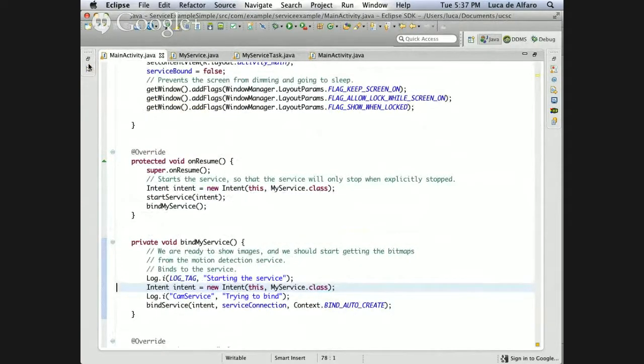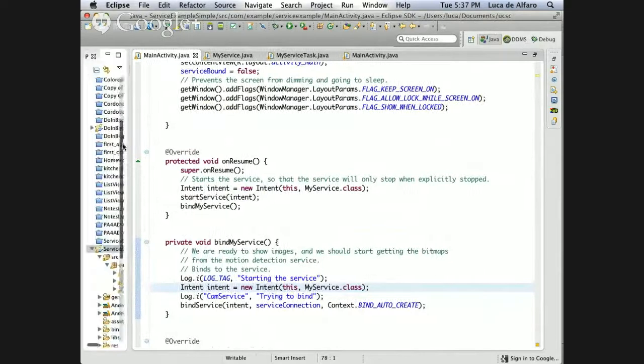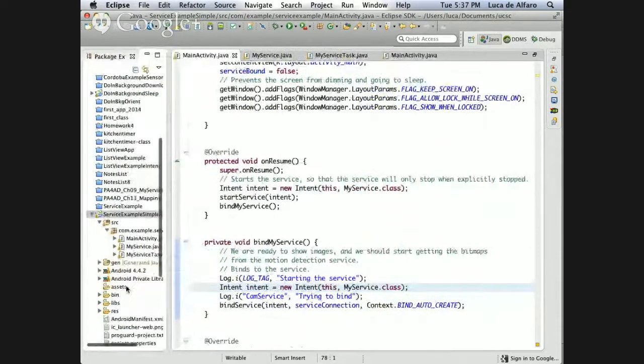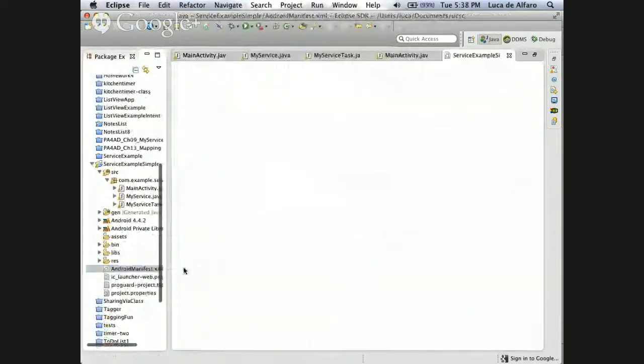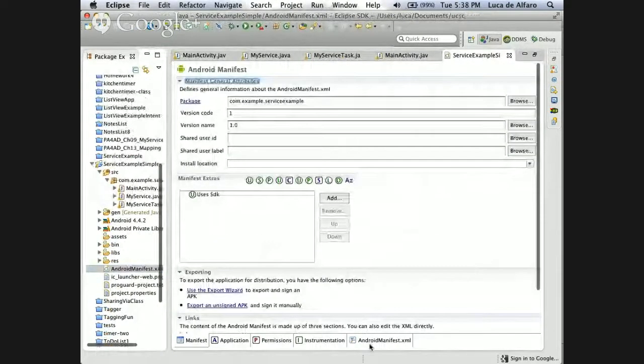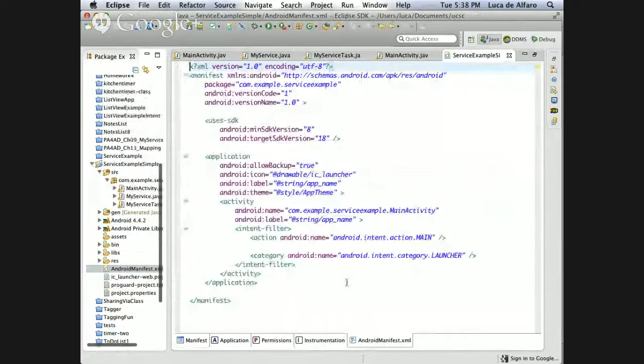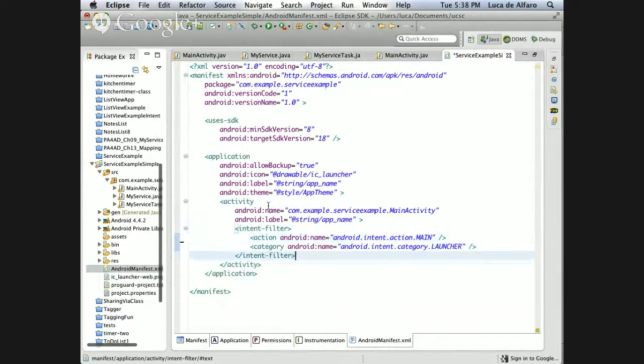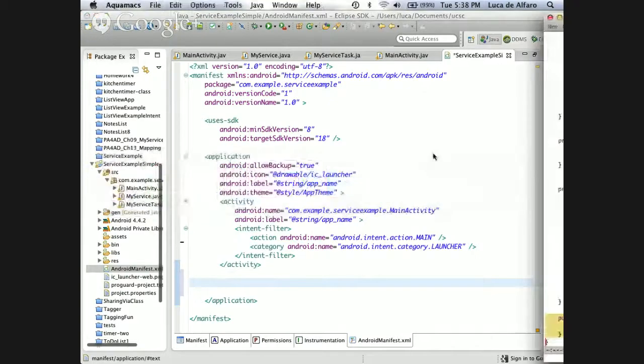No, I think I have some idea. I think my idea is that my Android manifest is out of shape. Because before I came to class, I updated these, and so it must be here. You see, the problem is that this declares the activity, and it declares it fine, but it does not declare the service. And if you do not declare the service in the manifest, it cannot possibly work.